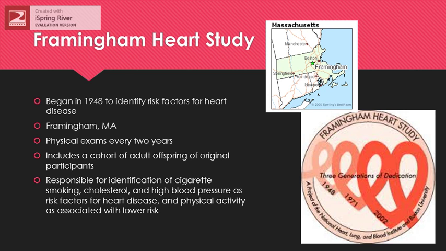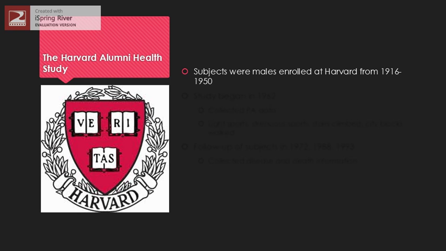And so the Framingham study really helped to identify smoking, cholesterol, high blood pressure, all as risk factors for heart disease. It was not well established that those things were associated with or caused heart disease before the Framingham study. And then it also helped to show that physical activity lowers risk of heart disease. And so this is a very helpful study in establishing the relationship between physical activity, mortality, cardiovascular disease, and are people dying and from what causes, and is there a relationship between physical activity and cause of death?